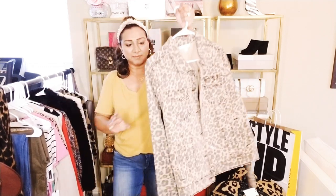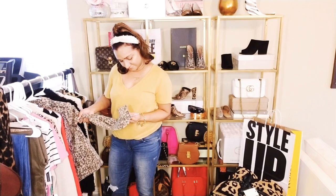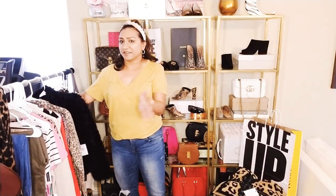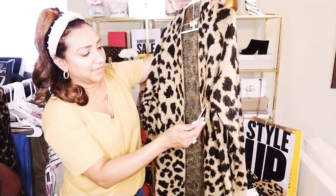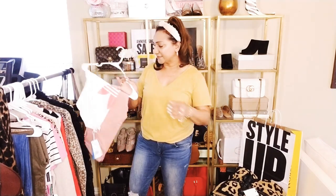I got a couple of jackets. One is like a denim jacket but I love that print - you can just throw it on like the look I'm wearing and it would be a fall look. It was really inexpensive at $51. Then I also picked up this fox fur jacket - it's so comfortable, super soft, and it was $65. I love it because it would be great transitioning from fall to winter, and if you live somewhere cold you can even wear it in fall. And this cardigan is my favorite print - it is super comfortable and it's going to be selling out super quick. It was like $45 and I love the length and the fabric. It feels like you put a blanket on top of your outfit.